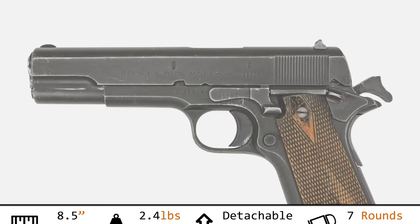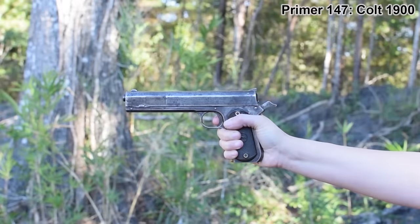Today's episode is, for now, the last of a fairly spread out series on the development and adoption of the Colt's Patent Firearms Government Model of 1911 .45 caliber semi-automatic pistol. For the first time in visual storytelling history, we've managed to trace the origins of this handgun all the way back to Browning's model of 1900.